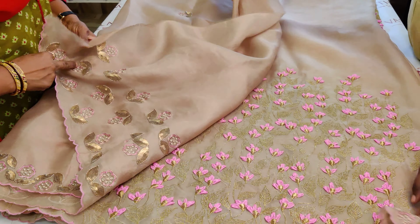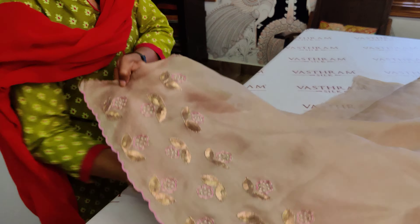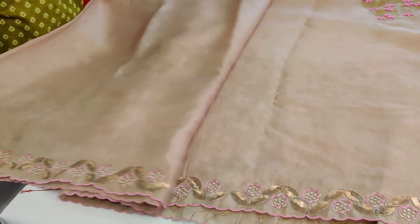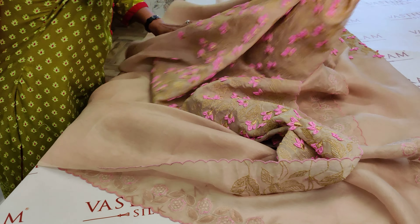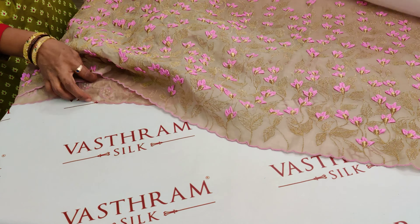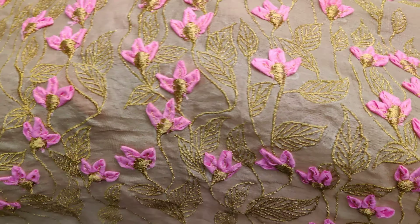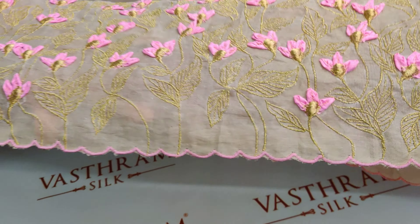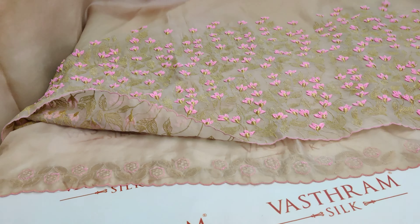Now let's open up the beautiful flitz part. We've done some nice applique work — look at that, that's the border part of it. The blouse has this work all throughout; you can use it as the blouse part and the border. The border of the flitz part is very prettily done with roses embossed and embroidery done very beautifully. There's machine embroidery on the body part as well. Those are rose-like appliques done with nice silk cloth, very beautifully finished.